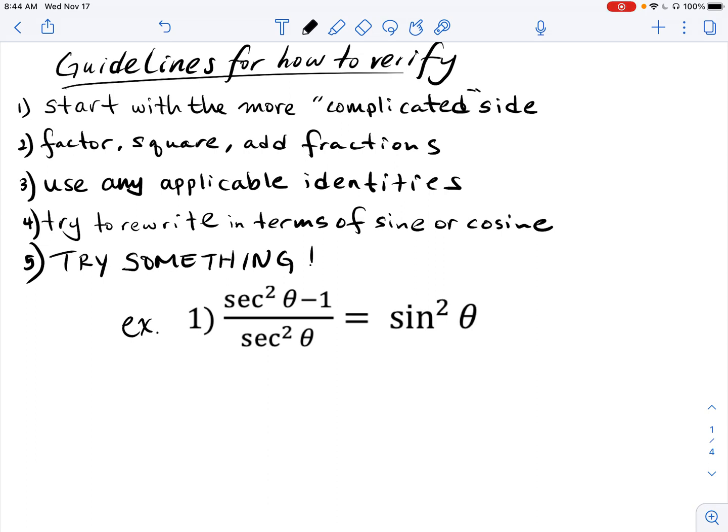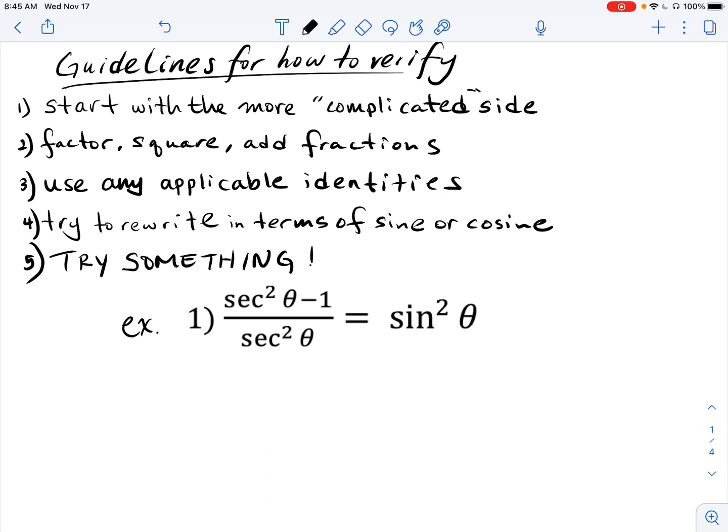It's also a good idea to remember that every trig function can be rewritten in terms of sine or cosine. Remember, tangent, for example, is sine over cosine, so it has both. But cosecant, for example, is just the reciprocal of sine. So that might be a good way to often get a common denominator when we're trying to verify. And the last one seems a little bit silly, but it's true. Just try something. There are many times where I've tried to verify something, and just by throwing in a substitution that I don't think will really have any relevance, substituting one trig function for another oftentimes leads me down a path of actually being able to verify.